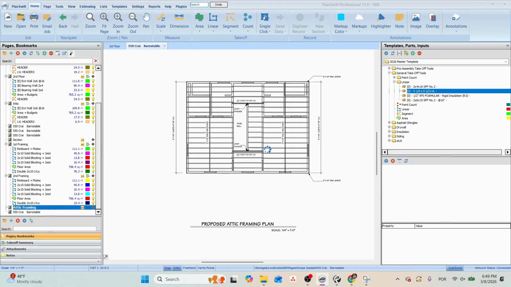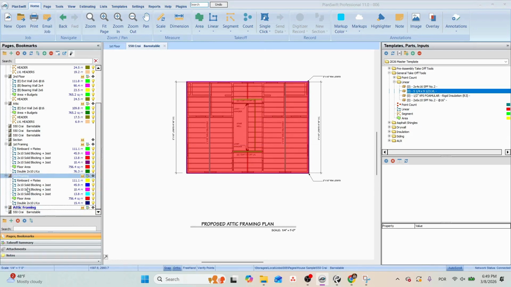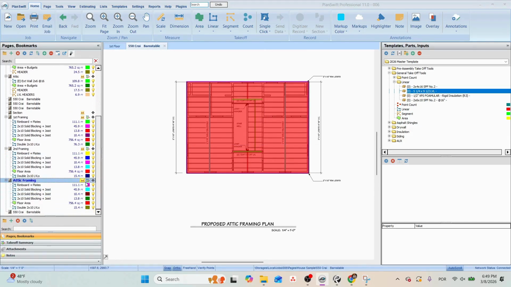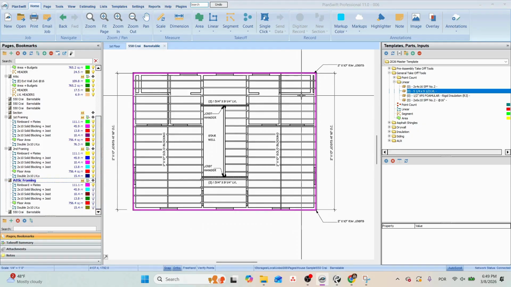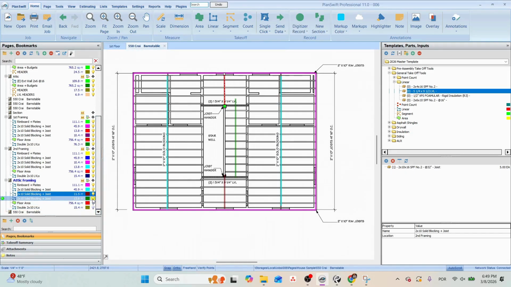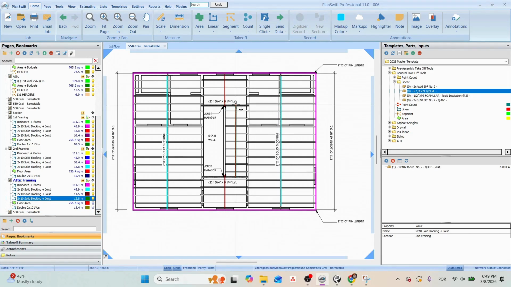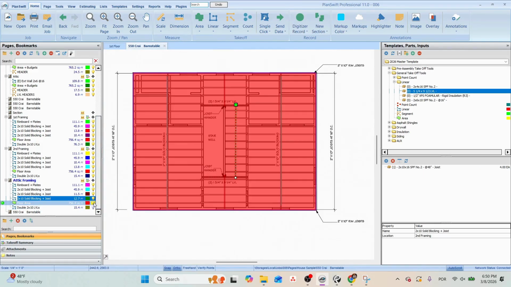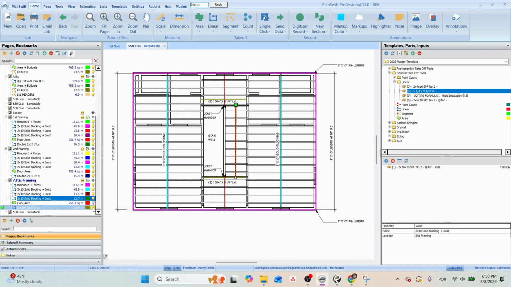Paste it, new item. Check one by one. Ring boards. Solid blockings and joists. All right. And here as well. Cool. Floor, the same.